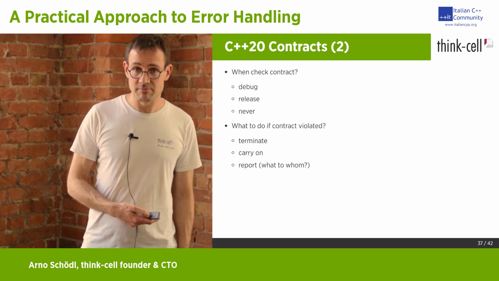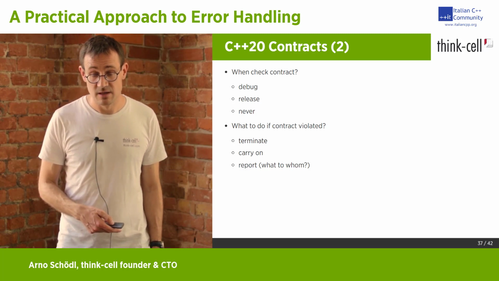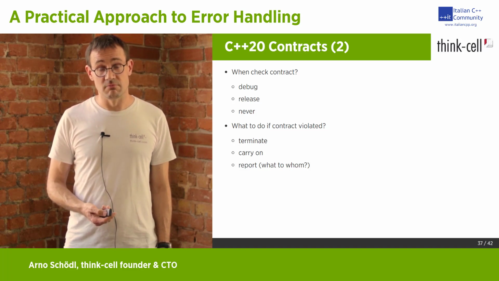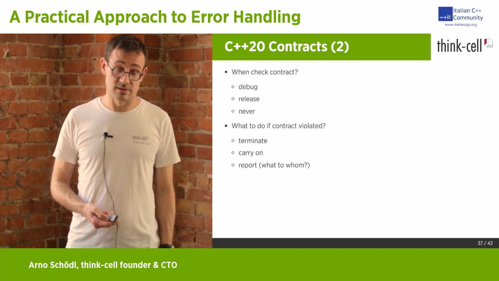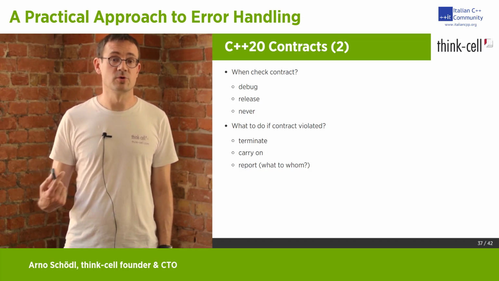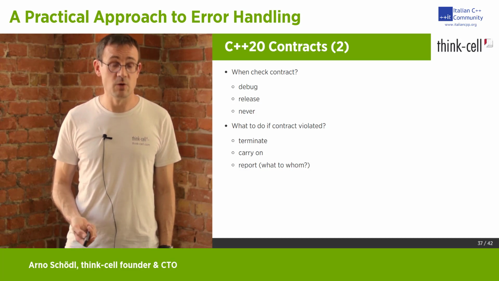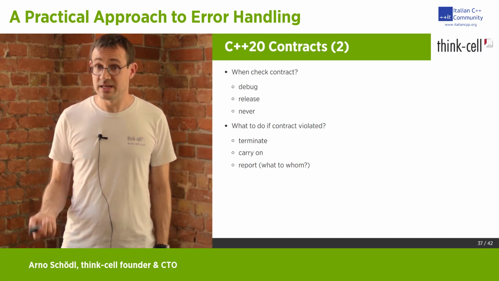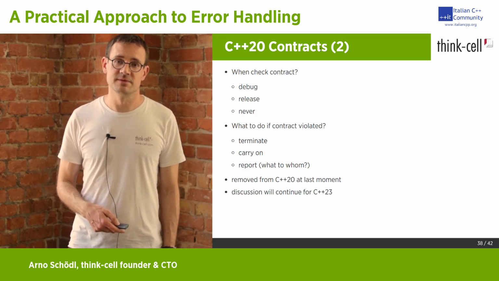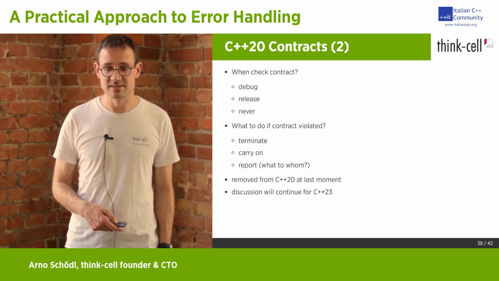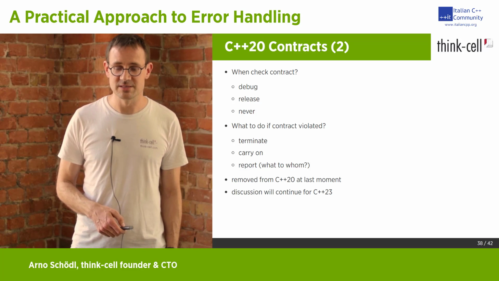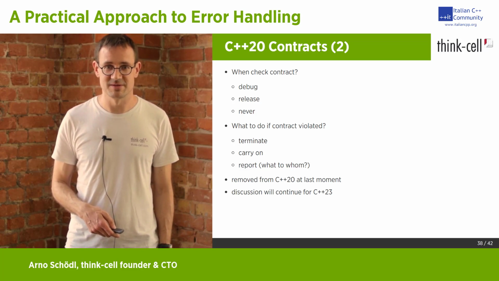Do you terminate the program? That's something I would recommend against. Do you carry on? Or then if you either terminate or carry on, do you report before you actually do that? So do you send a report somewhere? Which information do you send? And where do you send the information to? Many questions. The thing is, C++20 contracts were actually removed from the C++20 standard at the last minute. So this whole discussion about all these questions will continue for C++23, for the next version of C++.